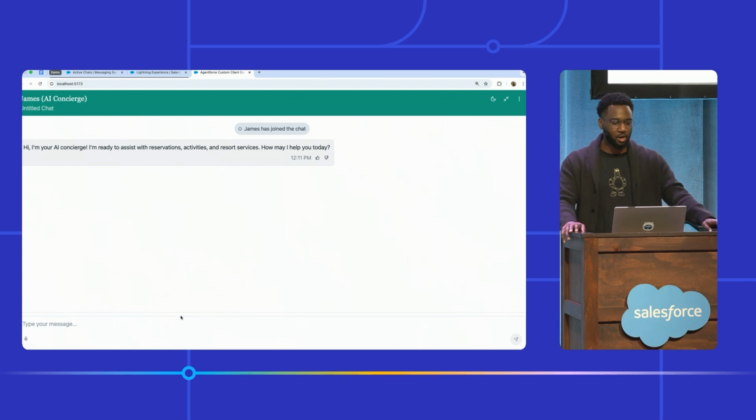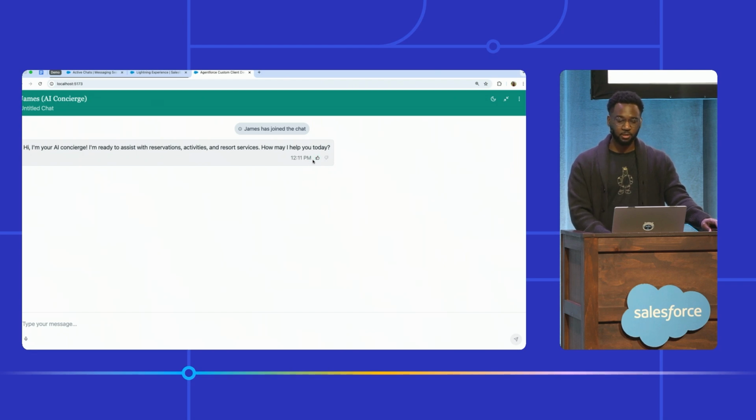Now, what I want to call out first are two things. One, every single message has two buttons, a thumbs up and a thumbs down button. And this is how customers are able to send feedback on individual messages so that you understand the quality of your agent's generations and responses.